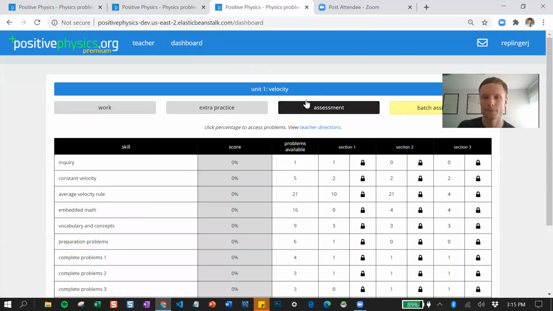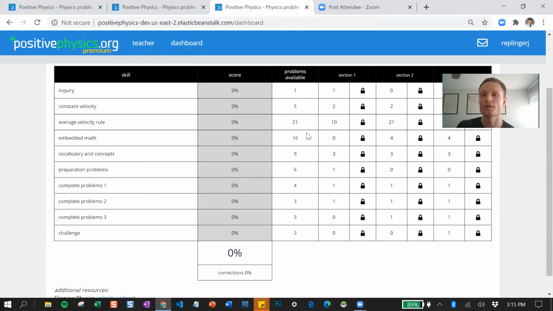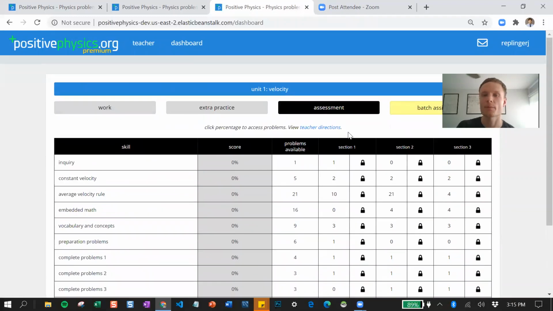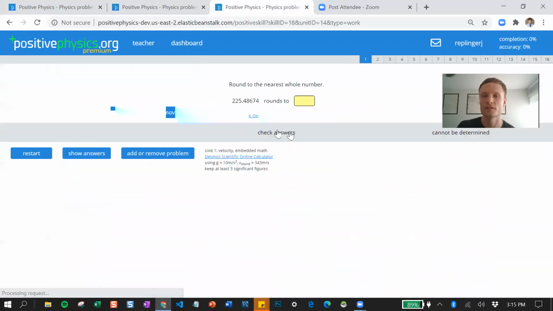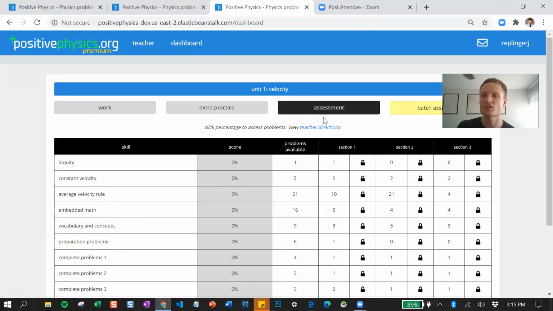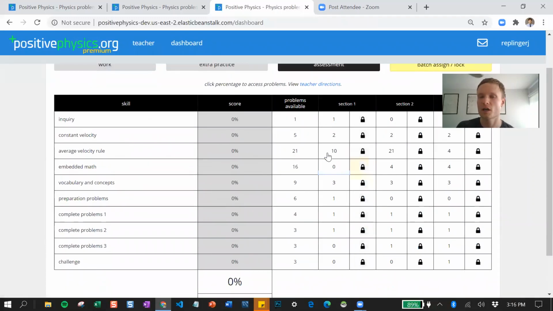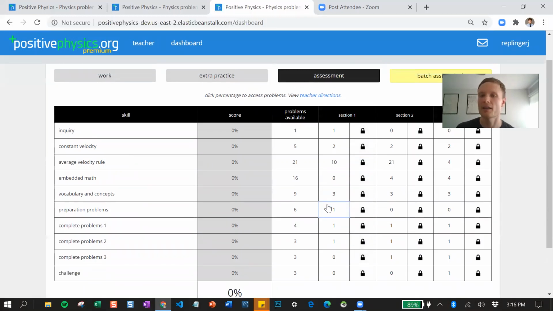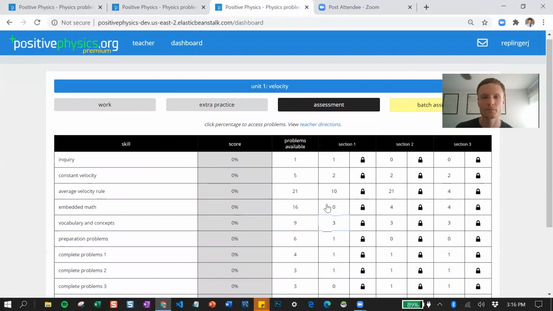All right. Once again, if you want to individually take out problems, then go back to the work part, go into the skill, and use the add or remove buttons. One other thing I should mention is that if you make any changes to the extra practice or assessment, those will apply for students who haven't started the assessment yet. So if you want to change these numbers, make sure you change them before any students can get on there and get the old settings.